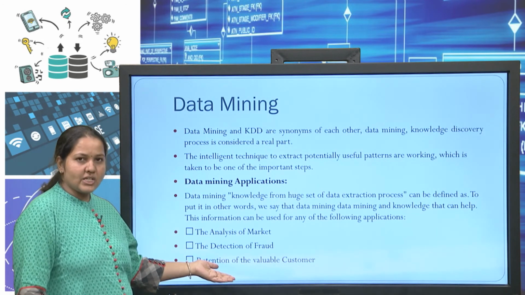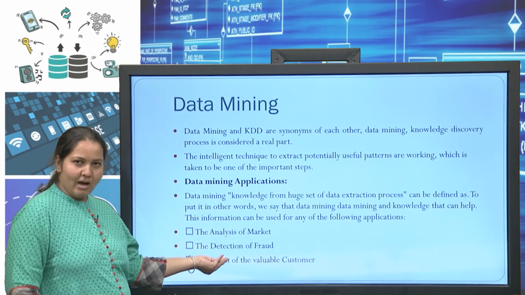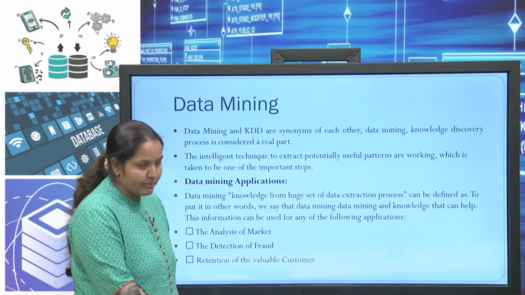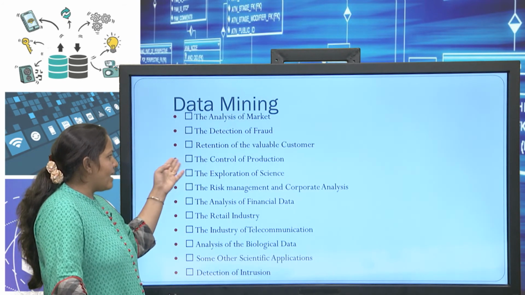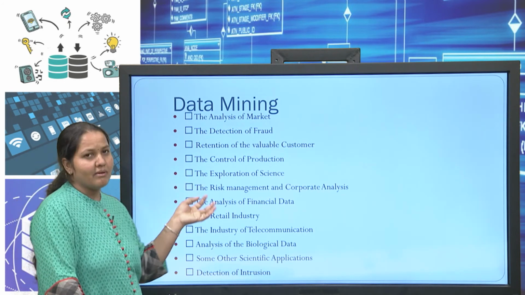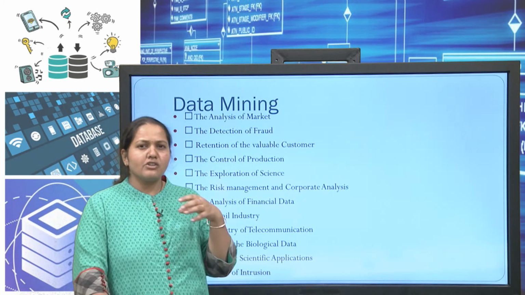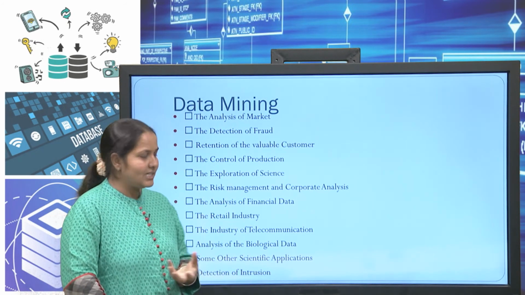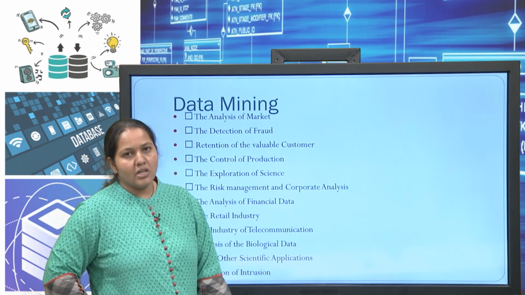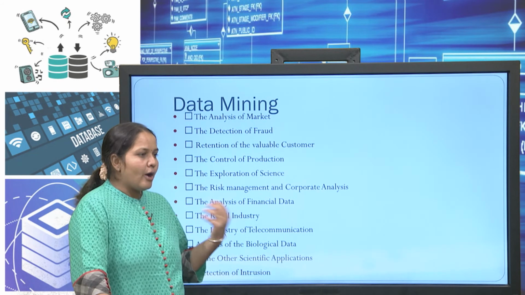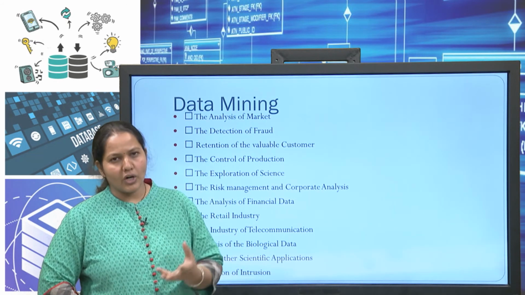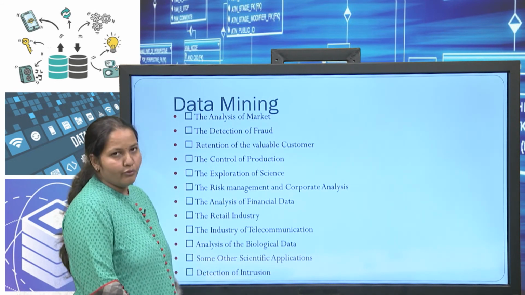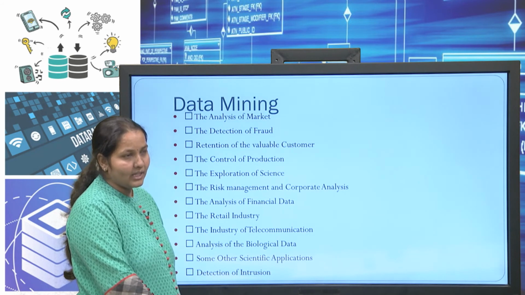And these are the applications of data mining: market basket analysis, fraud detection, customer retention policy, financial market analysis, pharmaceutical product launches. These are all areas where data mining is useful. Whenever you want to make a knowledge-based analysis, data mining is very useful. For biometrics, risk analysis, fraud detection, financial data analysis, you must go for data mining, knowledge-based mining queries.